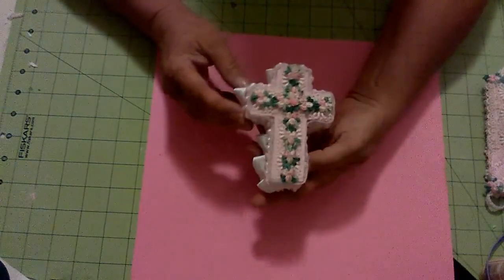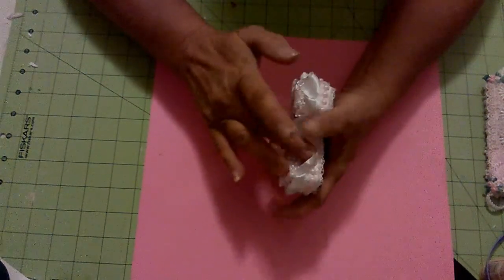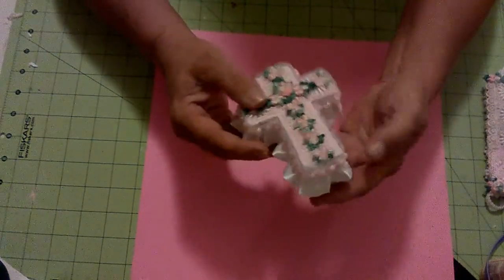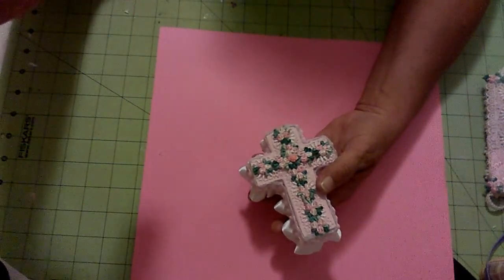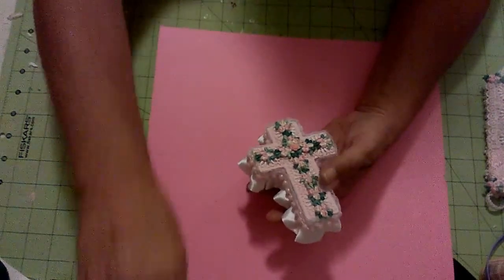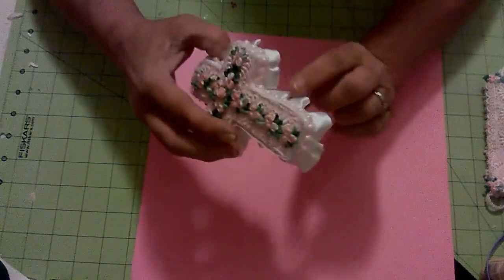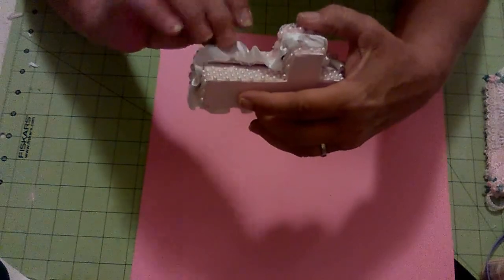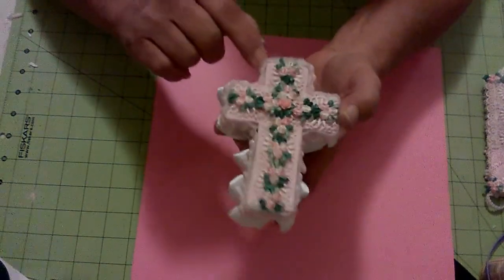First is this little altar cross box. Now on the bottom layer, I used the multi-strand flat back pearls. I did paint this box a pink. I used light pink or rose pink paint. So I painted my box. And then I used this trim here, and that's where I cut the lace off of it so that it wouldn't be too long. So I used that, and then I ran the flat back pearls around the top.